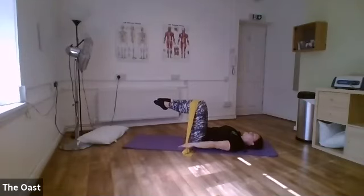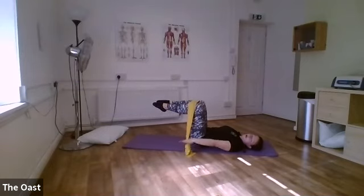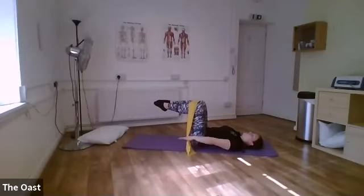If you do want a little bit more of a challenge, you can bring the head off the mat. But if you feel the strain through your neck, just keep that head nice and relaxed. Okay. Good. So with this one with the breathing, if you want to bring that into it, five pulses for breath out and five pulses for breath in. Good, last breath.